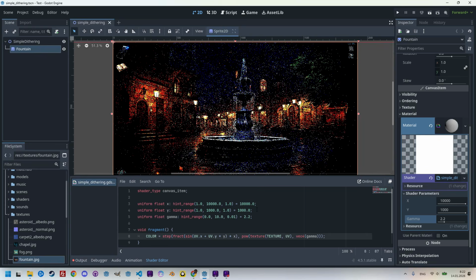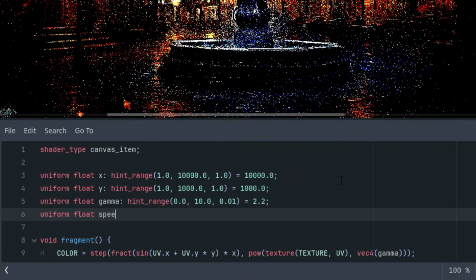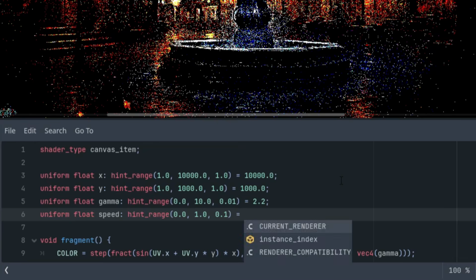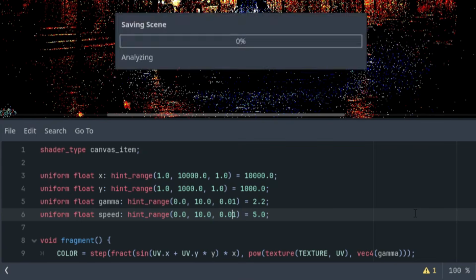Okay, one last thing. If we wanted to add a bit of motion to the final effect, we could introduce a time variable, which we'll control using a parameter that I usually call speed. So let's add this parameter. Uniform float speed with a hint range, and let's set the default value to 5, and the range would be from, for instance, 1 to 10 again, and the step 0.1.